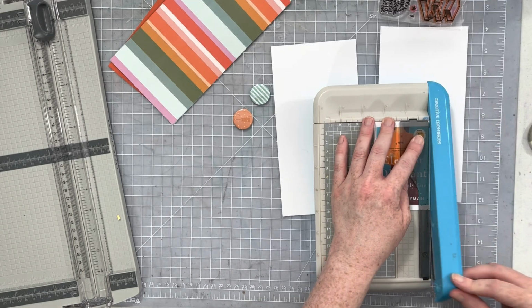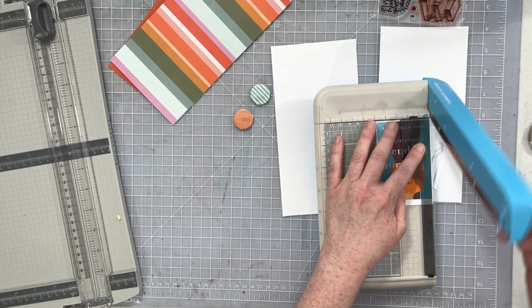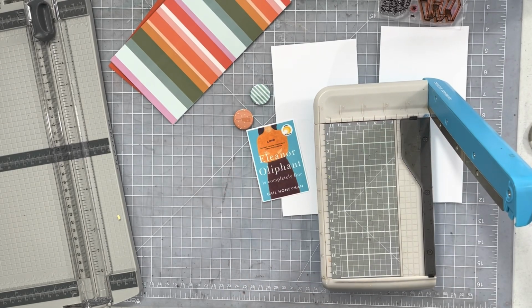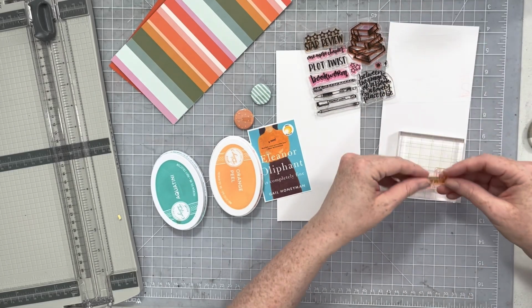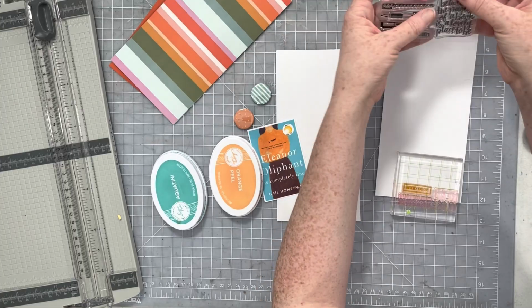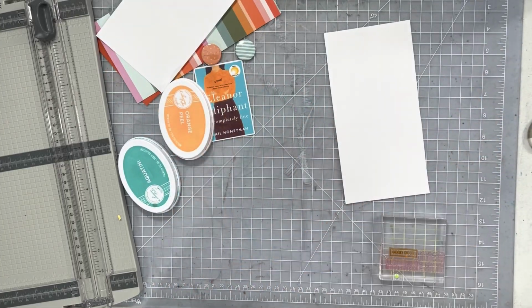Since Natalie also is a big fan of Life Crafted albums, I thought I'd just continue working through and catching my books of 2021 album up, and I'm going to scrap lift the layout I showed at the beginning. I don't know that I scrap lifted this exactly. I kind of went my own direction once I started to get going, but I did use it as a jumping off point, so that totally counts, right?